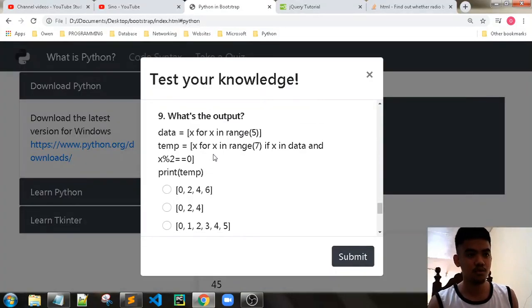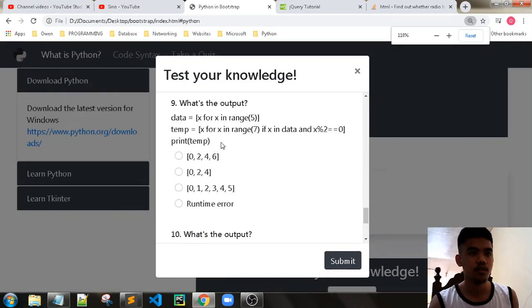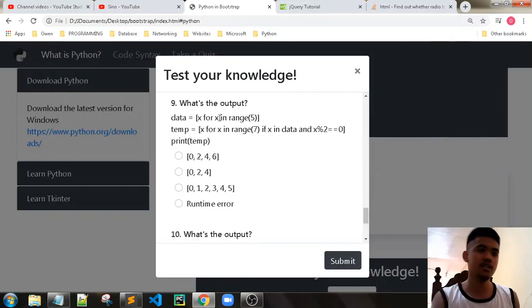So next, what's the output for x in range with 5? So temp is equal to, okay, another list comprehension. So it will be iterating 7 times and it will return x if x is in this data, in this list. So this data consists of numbers from 0 to 4, 0, 1, 2, 3, 4. And x is an even number, x modulo 2 is equal to 0.